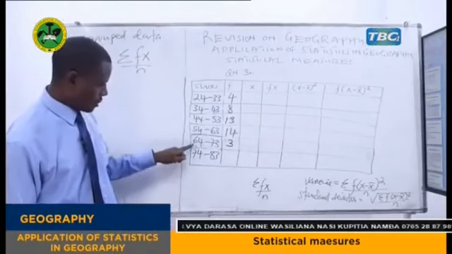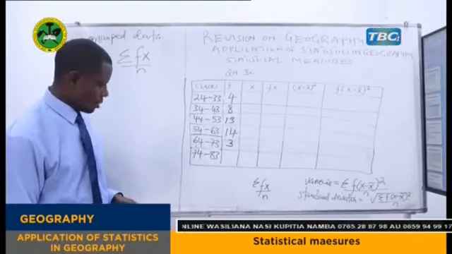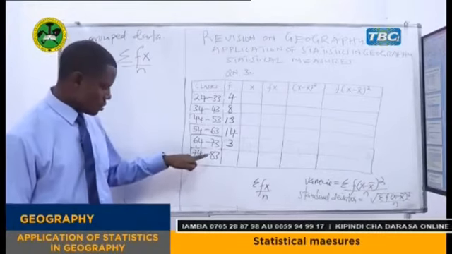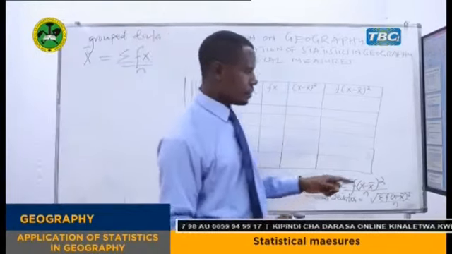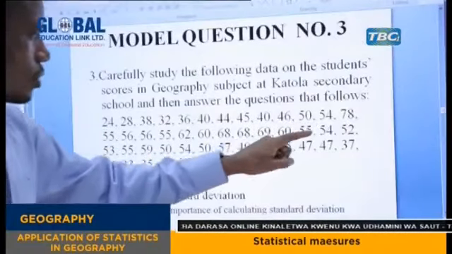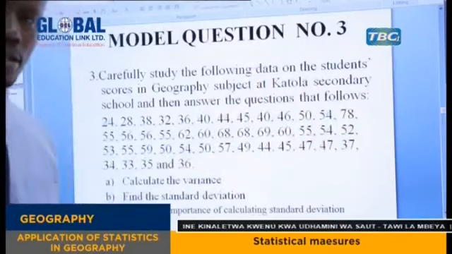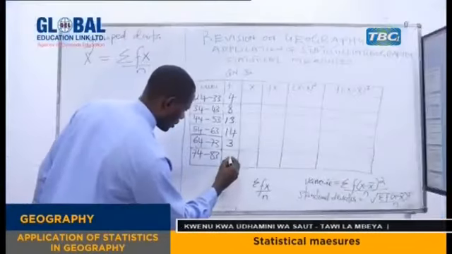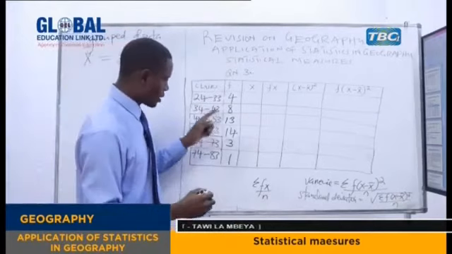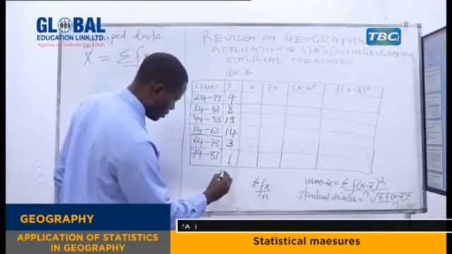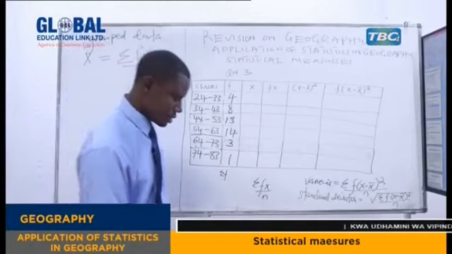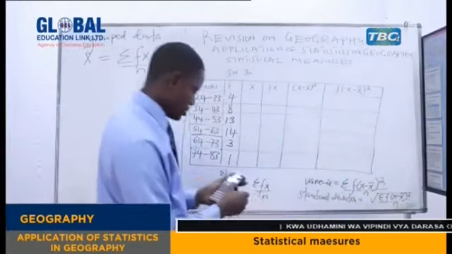So 3, they have scored 64 to 73. And then you go to the last class, that is 74 to 83. If you check on the data that we have been given, it's only 1. So we have 78. So we have 1. But again, you should cross-check the summation of F at all there. You check the summation of F.